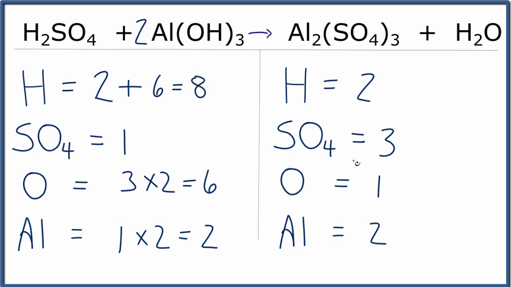All right, why don't we do the sulfates next? Because we have one sulfate here and three here. We can put a three right here. And let's see what that does. Because we have one sulfate times the three, that fixes the sulfates, and we need to update the hydrogens now. So let's do that. So I have two times three, that's six hydrogens, plus the three times the two, six.